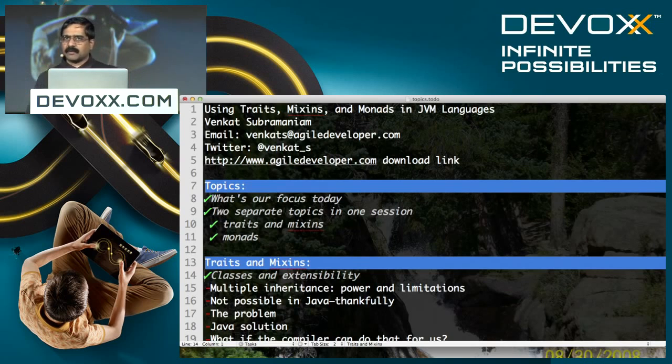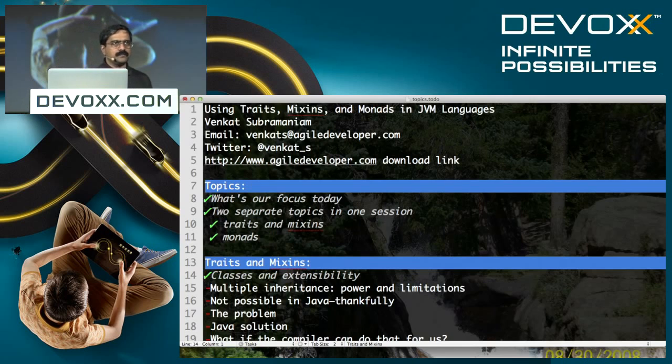And even today, mainstream languages don't support mixins, but we have had languages that are available on the JVM that has brought these kinds of concepts much more affordable. So it's really fun to see certain concepts that we have been reading about and learning about can be applied. A lot of things have happened recently in that regard, where we are able to apply certain things that we may have only read about. For example, functional programming style is a reality in Java, for example. So that again is very exciting and things like that.